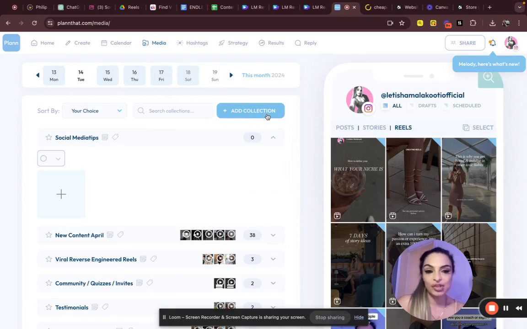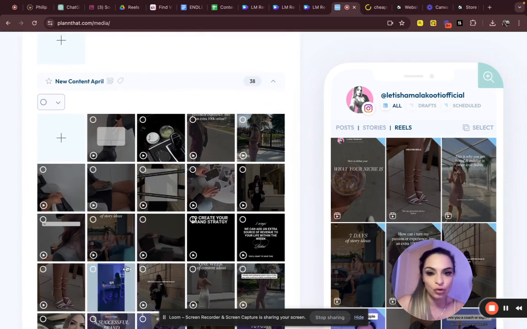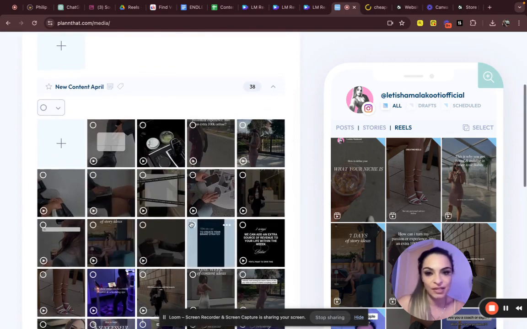So every business should have 3 to 4 content buckets minimum. I've got many content buckets and I'm going to show you in a second. So in order to save time, don't make the mistake I made, which is uploading all the videos of May into one bucket. Because when it's time to schedule, you're not going to be able to easily find what you're looking for. For example, if you're trying to post a social media tip, well, in this whole bucket, how can you find out which one is a social media tip? It's hard to see because you can't see the hooks. You can't see the text over the screen in some of the videos.